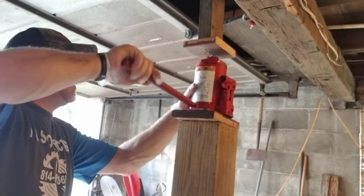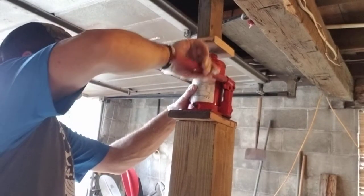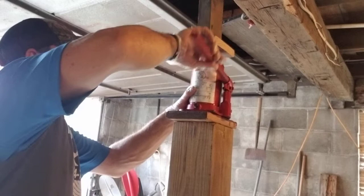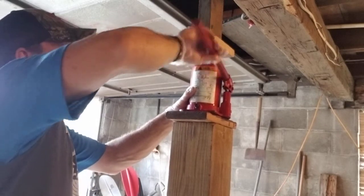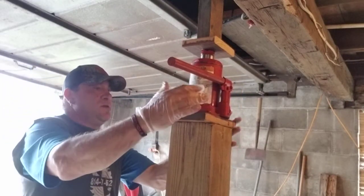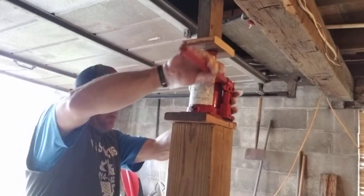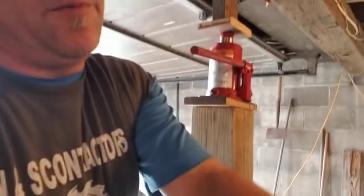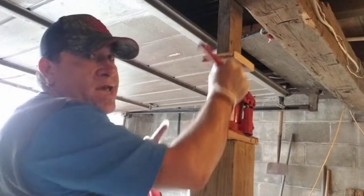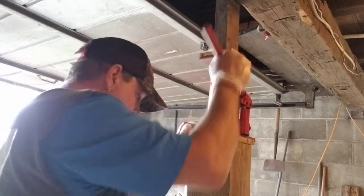Jack. You can hear it down there, just dumping. And I'll bring the top of the jack up right to the center of the post. I know it's on center. You want to keep everything kind of in the middle. If you made your own apple press by itself, you could get everything square, but for what we got here, that works great. I cleaned this jack all up as best as I could. It's not a brand new jack. It's definitely a working jack.